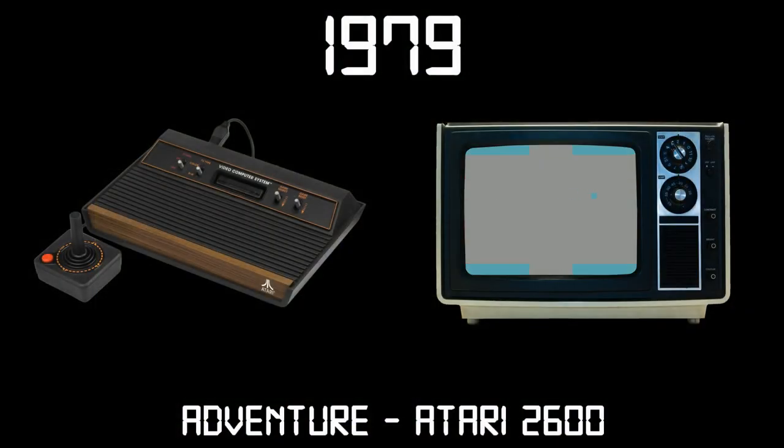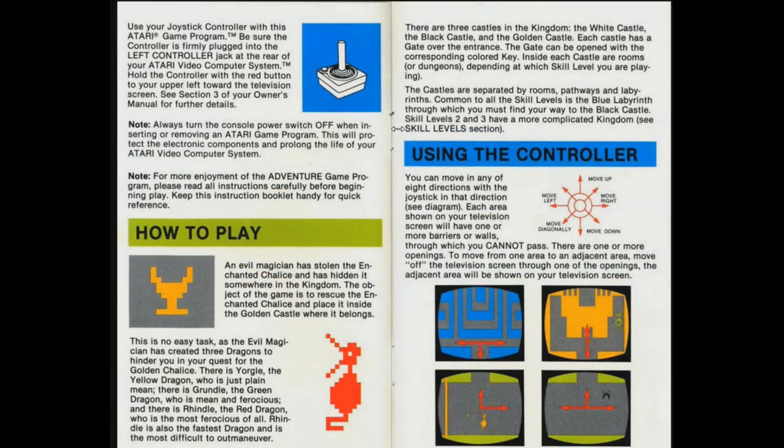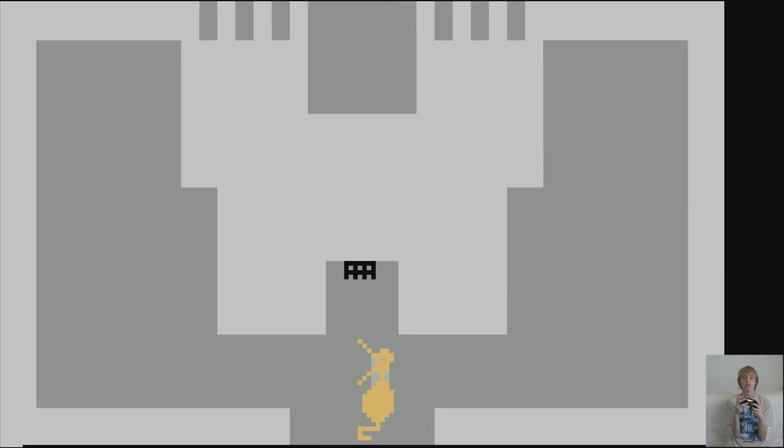Next up, say hello to Adventure. This game certainly lived up to its name, as it was much more in-depth than other games from its era. The object of the game is to rescue the enchanted chalice and place it inside the golden castle where it belongs. Sure, that sounds simple, but this game has multiple castles opened up with their corresponding coloured keys, with dragons trying to kill you and a bat messing with you as you're trying to make your way around. Don't get me, no! I'm now in the dragon's stomach, but this game does have a continue feature. It's not like we have to start all over again.